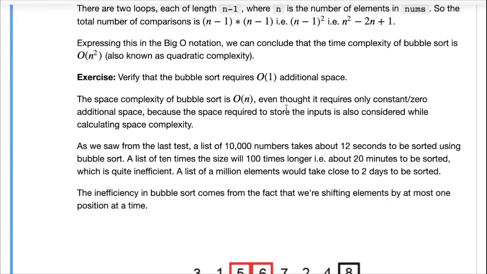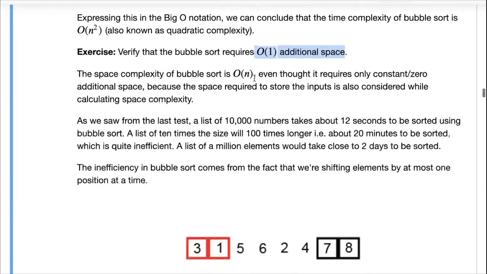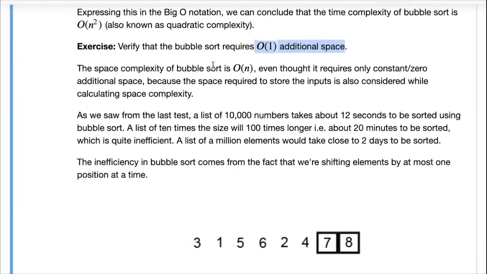And this is something you can check with the interviewer if they're asking you what is the space complexity, and you can ask them if they just want to know what is the additional space required. So the overall space complexity is order n, because we need to store the actual input list somewhere. But on the other hand, the amount of additional space required is order 1, which is a constant factor independent of the size of the list. So that's how bubble sort works.